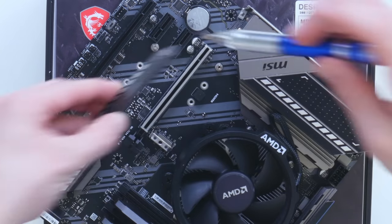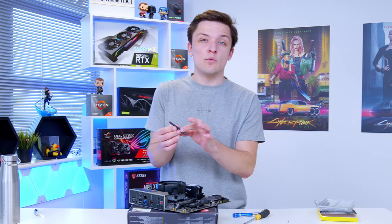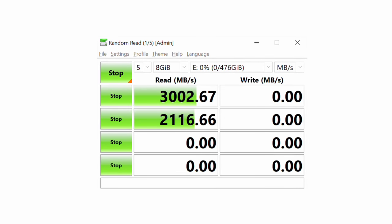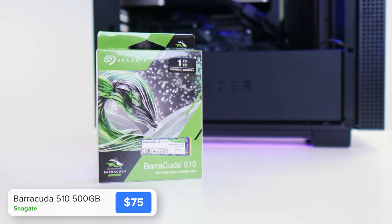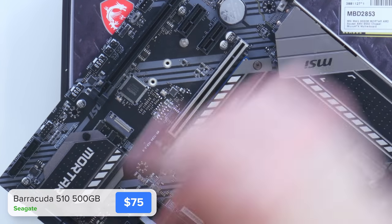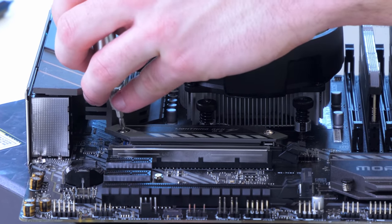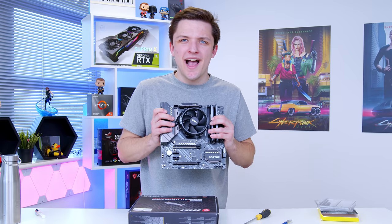You could save money with a slow SATA drive, but I personally think that's a poor choice in 2021. NVMe drives like this Seagate Barracuda 510 have become very affordable and this thing is pretty rapid — we're talking gigabytes rather than megabytes per second for read and write speeds. The included motherboard heatsink is a welcome addition. With the SSD screwed down, believe it or not, half of our build on this tiny little square is now complete.